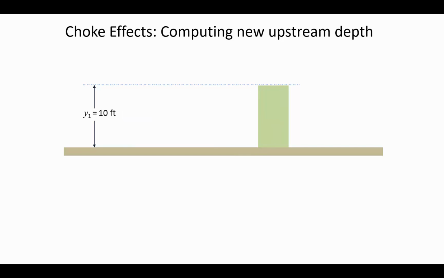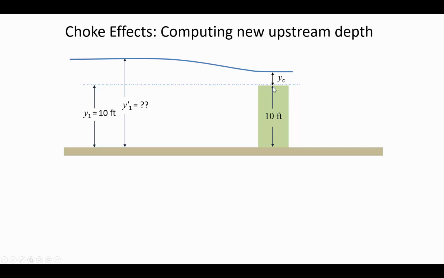But what if this obstruction in our example, instead of blocking the channel sideways, was blocking the channel vertically? So that's what's happening here: we put in some obstruction that is itself 10 feet tall. We know just instinctively, if the water was 10 feet and now you put in an obstruction that's 10 feet, it can't continue flowing under normal conditions. 10 feet isn't going to be enough depth upstream to get over that obstacle. So the water has to get deeper. And the question is, how much deeper does it need to get to go over that obstruction?